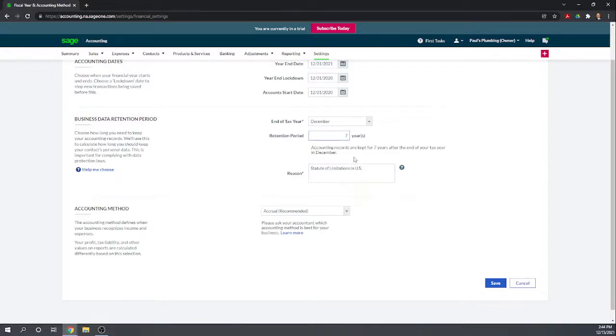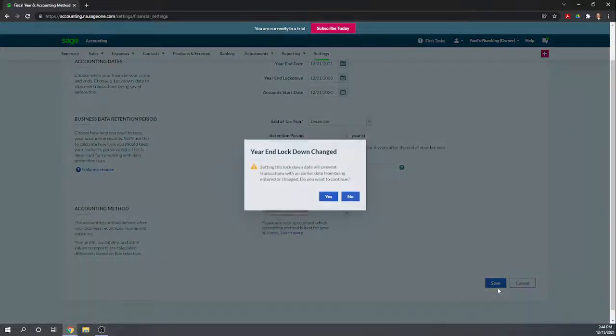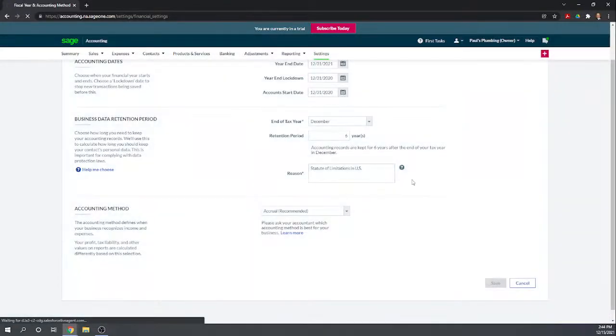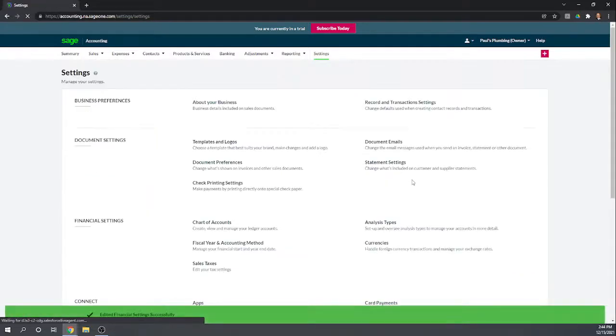Statute of limitations for income taxes is generally 3 years from the due date or the date you file the return, but if they accuse you of some sort of fraudulent activity, it goes out to 6 years. So it's best just to keep everything for 6 years. Okay, it looks like that worked and it's saving.